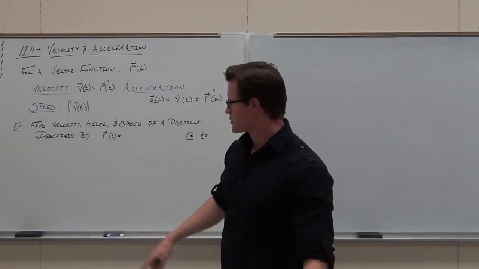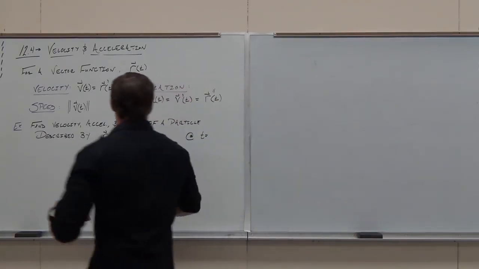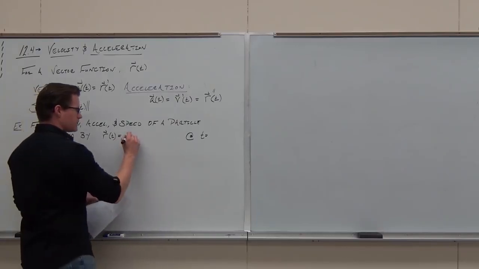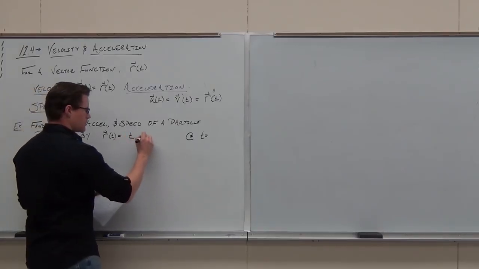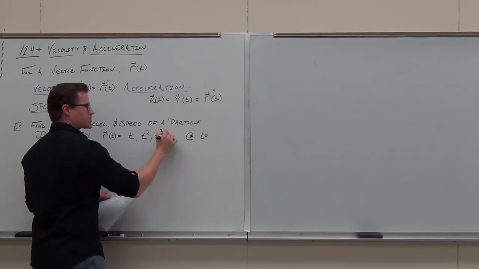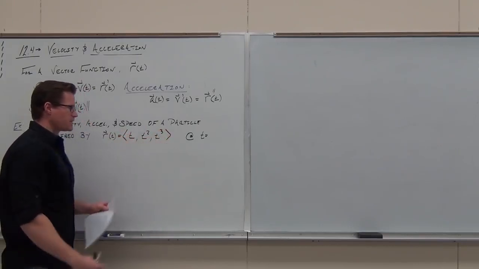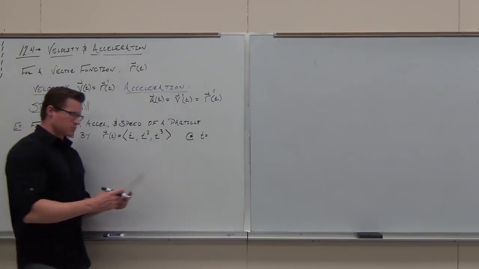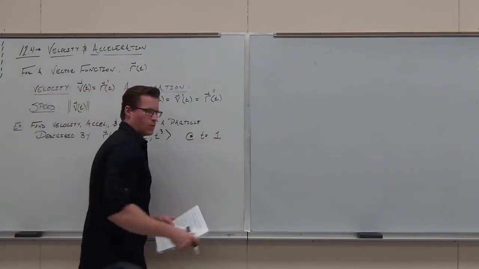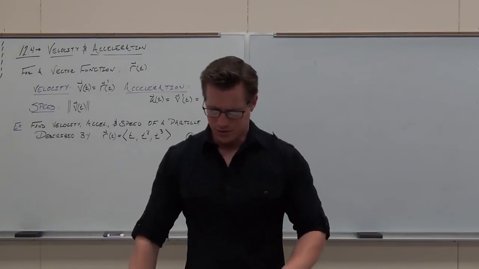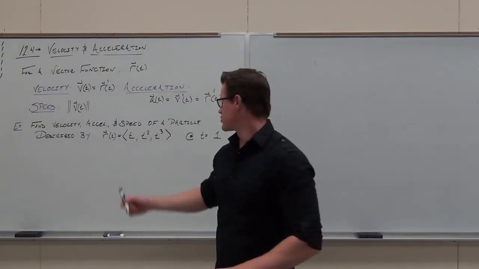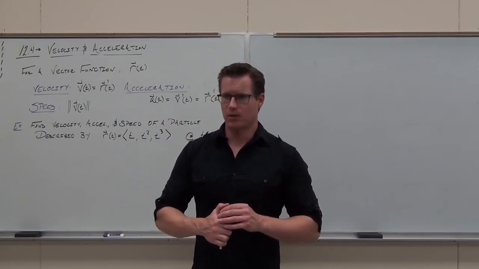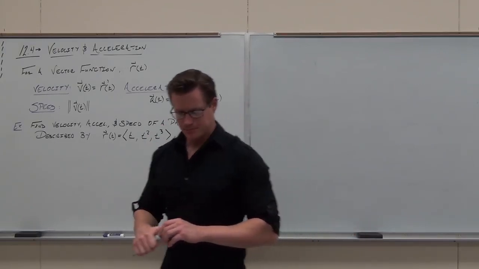So what we're going to do right now is one example. Let's consider that this particle is described by this function. Very straightforward, just to make sure we get our heads wrapped around this. And I want to find the velocity, acceleration, and speed at t equals 1. Everyone in class right now, how do you go from a position function, right here, to velocity? What do you do? Go ahead, please. Take the first derivative.